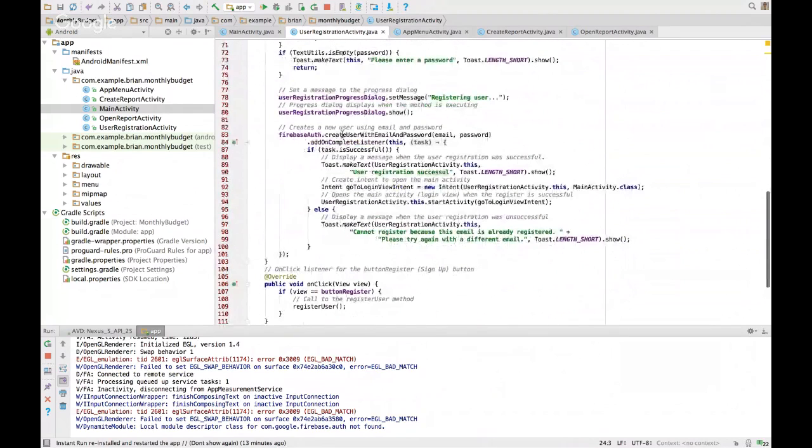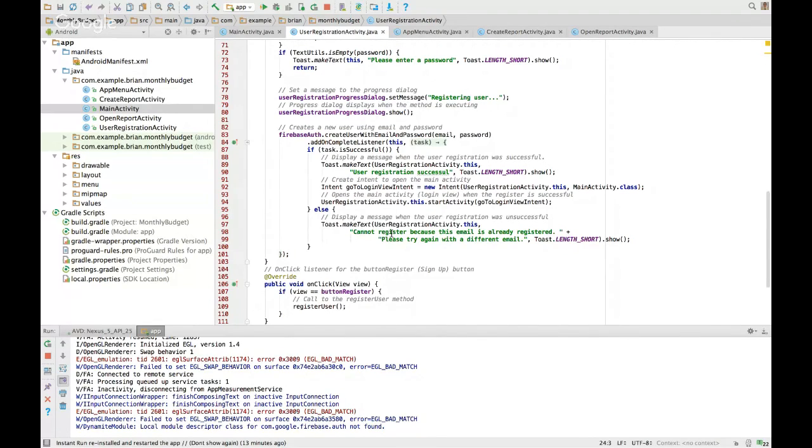So this is the create user with email and password. This will create a new account with email and password and be stored in the database, so the user will be able to log in with that account. If the registration is successful, the user will see a message saying user registration successful.